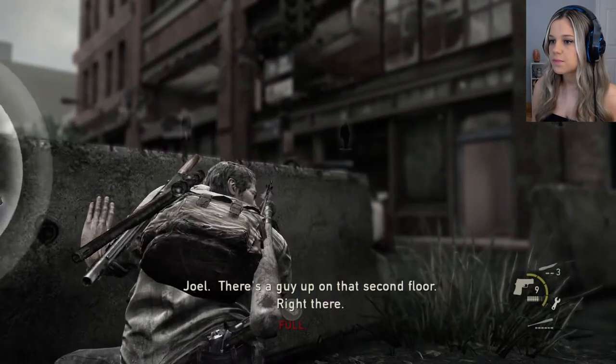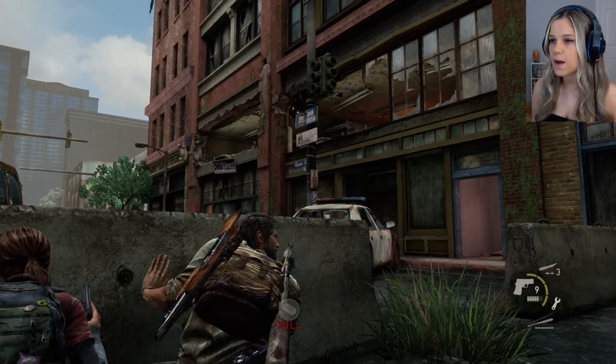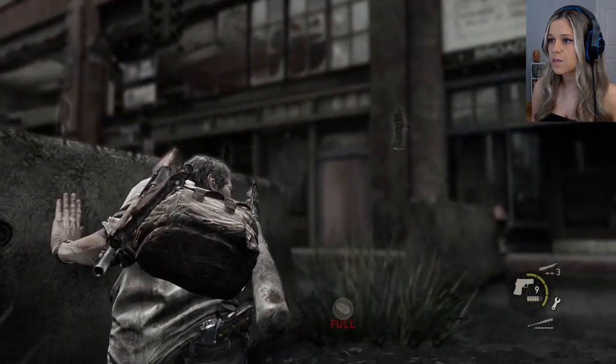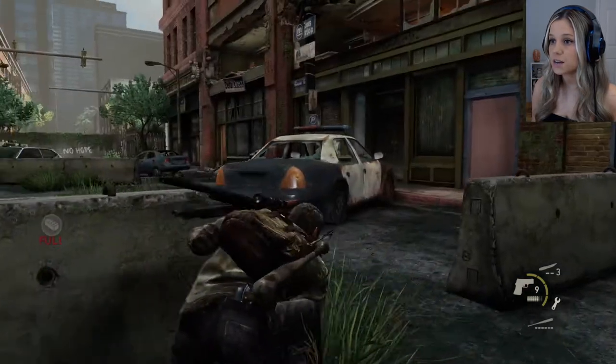Joel. Second floor, right there. Yeah, I see him, Ellie. Yeah. I feel like it would be a bad idea to shoot him now, because there's quite a few people on guard. I wonder if I can be a little sneaky and sneak by.